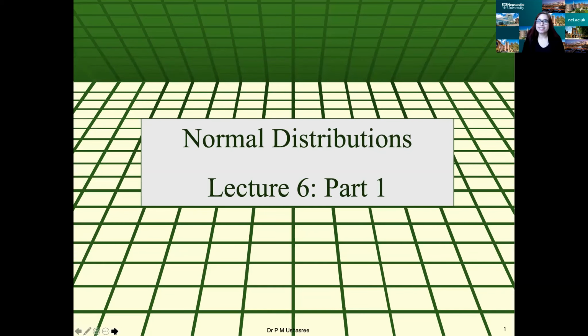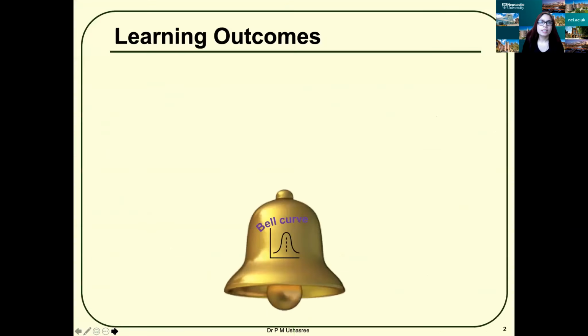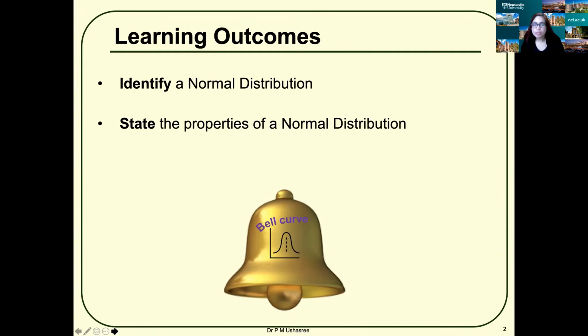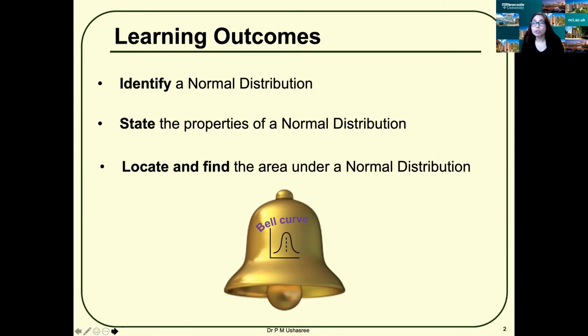Hi everybody, this is lecture 6 and we're going to see normal distribution this week. By the end of this week, you should be able to identify a normal distribution. You should be able to state the properties of a normal distribution. You should be able to locate and find the area under a normal distribution.